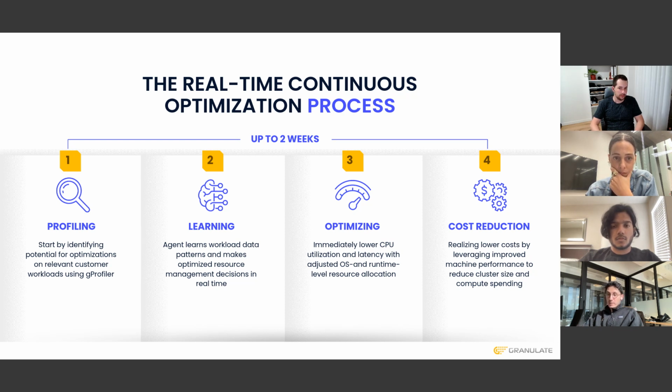Sometimes that cost reduction part will be happening automatically, by improving the metric that you are auto-scaling on. You will scale fewer nodes, hence the automatic cost reduction. In cases where you do not auto-scale, or you auto-scale on a metric that Granulate does not necessarily directly affect because it's exogenous, for example, throughput, then a Granulate engineer will help you to realize cost reduction by doing the needed tweaking.